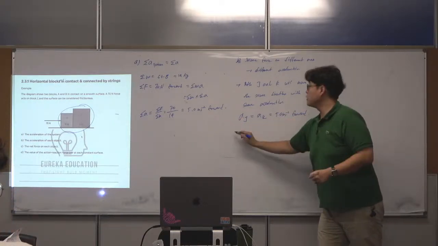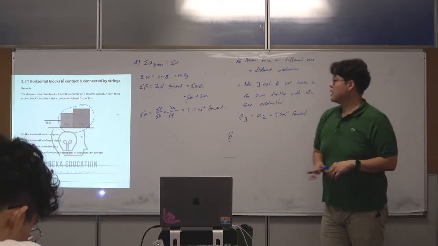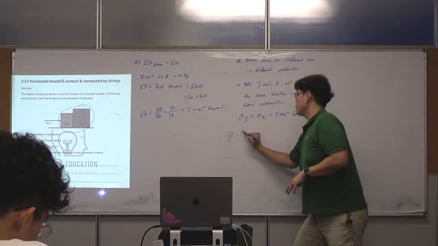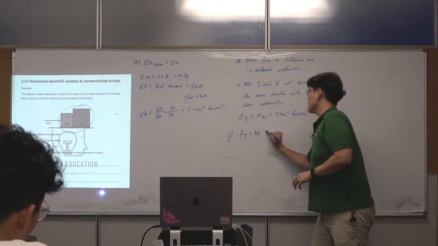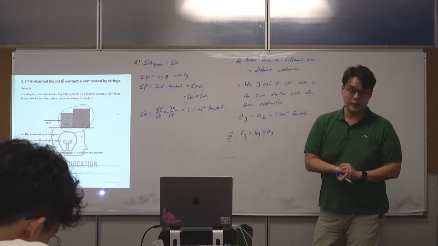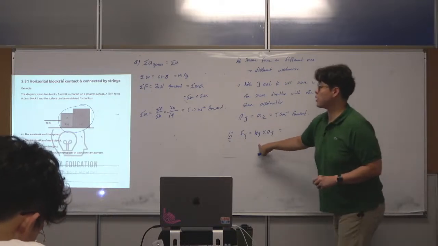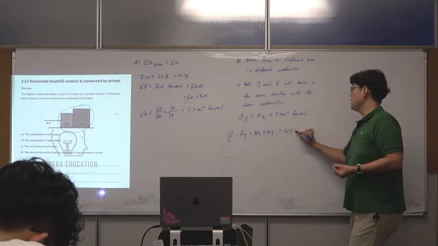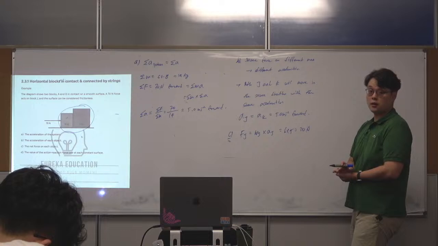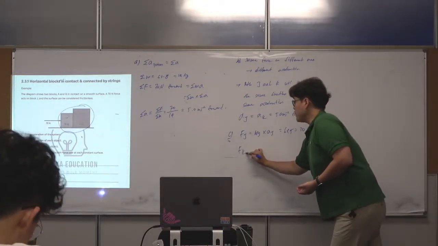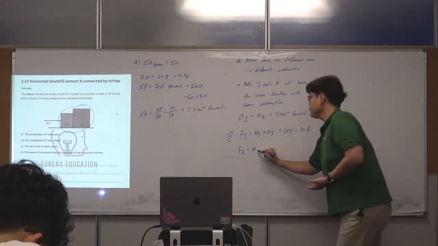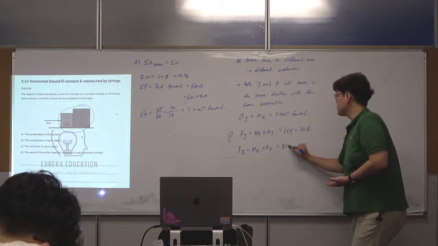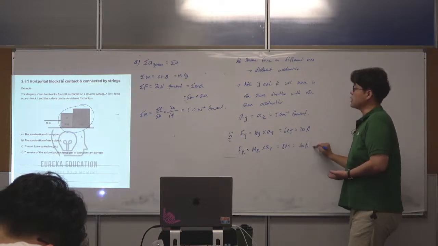Now, interestingly, this means that the net force on each object will be different though. Why? The force on the J is found by the mass of the J times the acceleration of the J, isn't it? Now, what is the mass of the J? The box J is 6 kilo. What was the acceleration applied on the J? It was 5, giving you 30 newtons. What was the force applied onto the K then? The force on K is found by mK times the acceleration of the K. That is 8 times 5, giving you 40 newtons there.